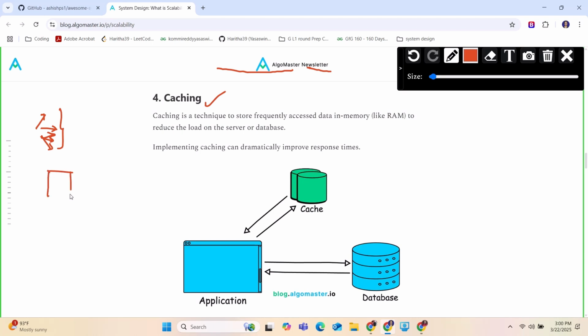Now caching will store the most frequently accessed data and return that to the user. This way also we can reduce the load. That means if you add a cache to your system, it is scalable.